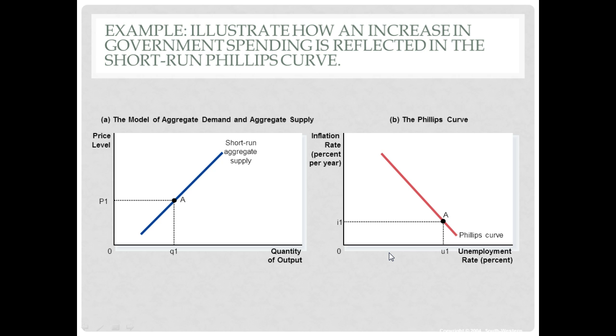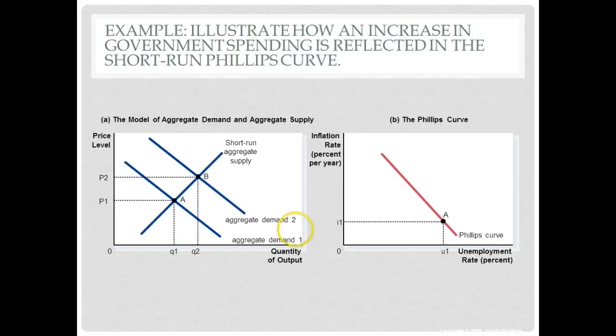All right, now we have an increase in government spending. If I draw in my aggregate demand curve, my first one here, of course, if I have an increase in government spending, that's going to increase aggregate demand. If we increase aggregate demand, that's going to increase prices and increase output, which is going to raise inflation and decrease unemployment to point B. Now, if I come over to my Phillips curve, if I'm raising inflation and decreasing unemployment, it looks like I'm going this way on the Phillips curve, to the left. There we go. To the left of my Phillips curve, we're sliding this way. Inflation is rising, unemployment is decreasing. And so I'll draw in a point B, and I'll mark it as inflation rate 2 and unemployment rate 2.